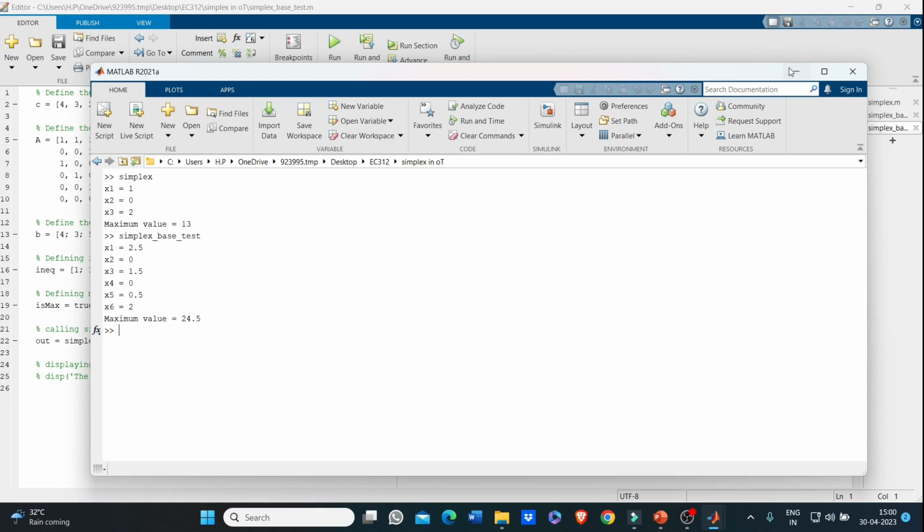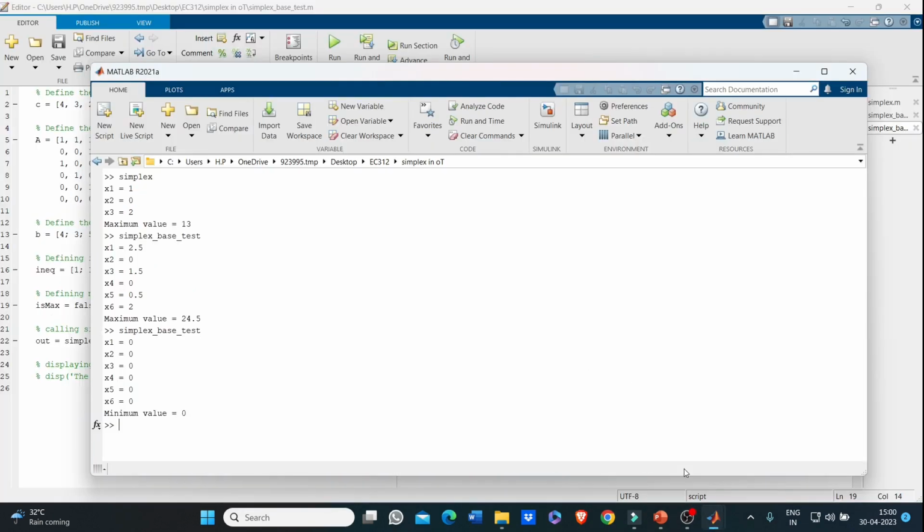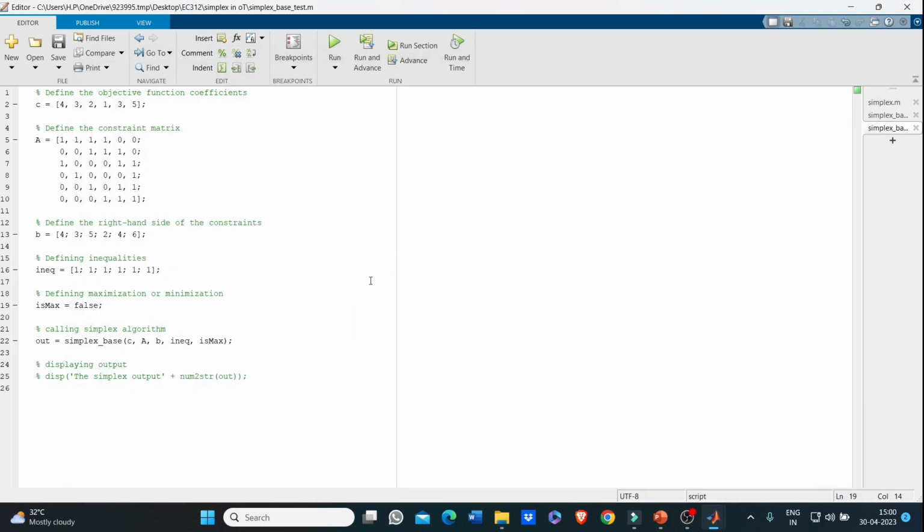Now what will happen if ismax is false? Let me run this code. After running, we will get the following output. The minimum value is 0. Like this, we can solve various types of problems.